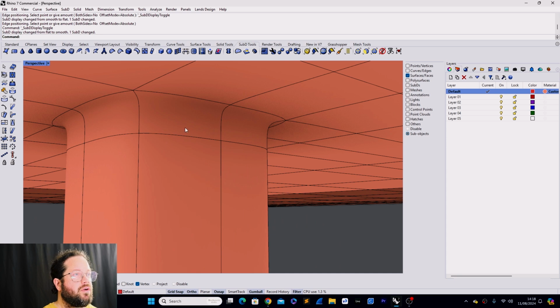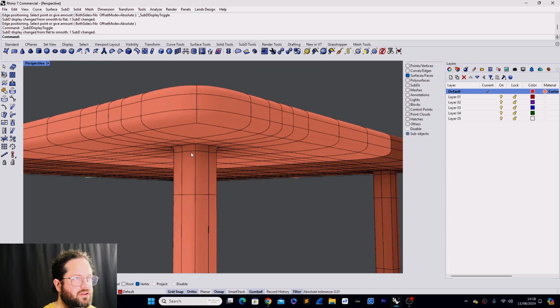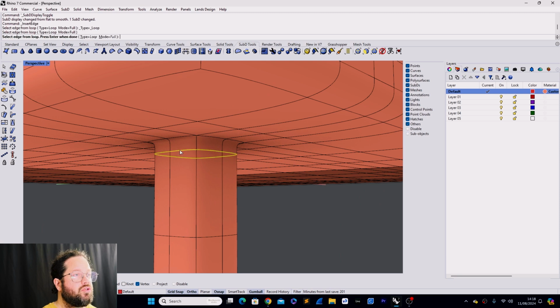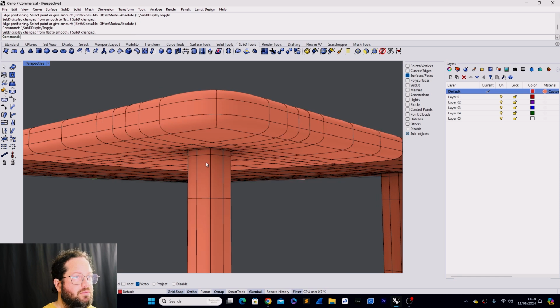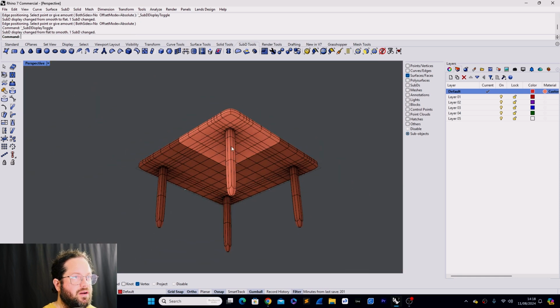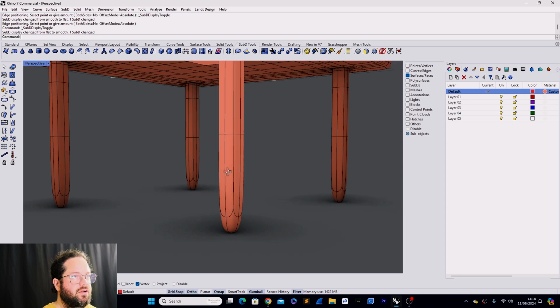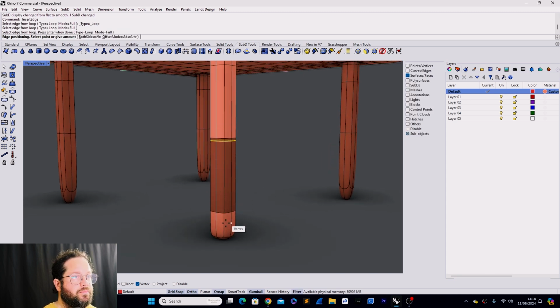I could add another one. It's just good to have control later on to choose or to remove edge loops. Again, I could do this, go in the middle. The more you add, the harder these edges or corners become. And I can do the same, of course, on the lower end, so I can add loops here.